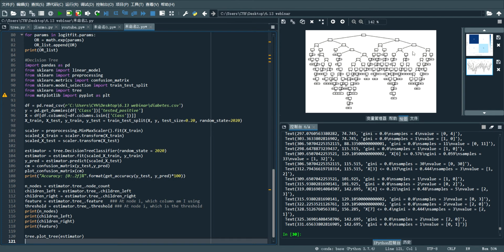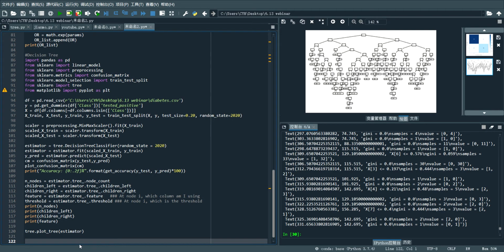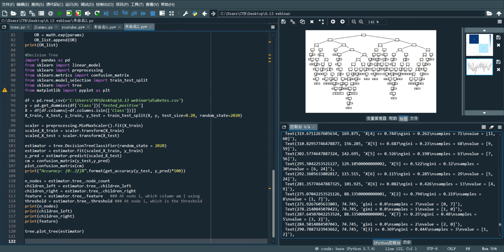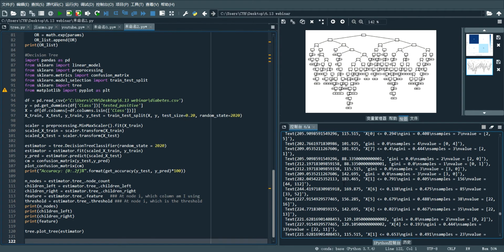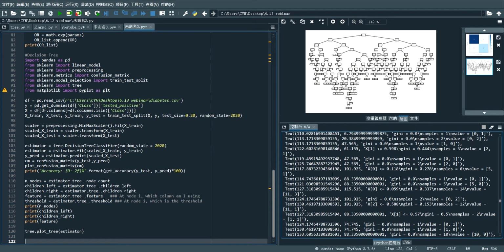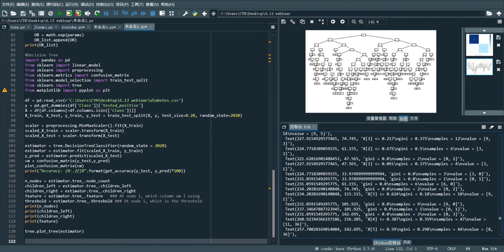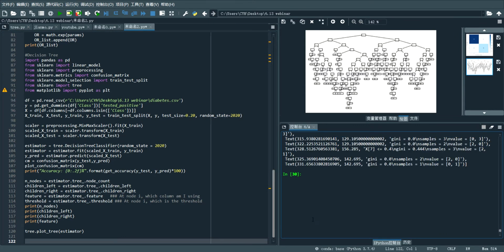Oh, you can see the tree is very complex, so it is important to prune the tree. For the tree, you can see all the details of the nodes here, like the impurity and how many samples are in the nodes. So for the complex tree, we should prune the tree.